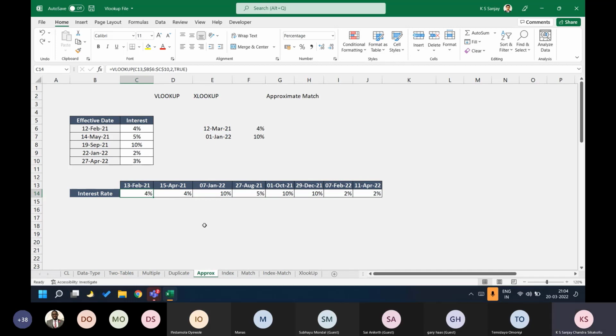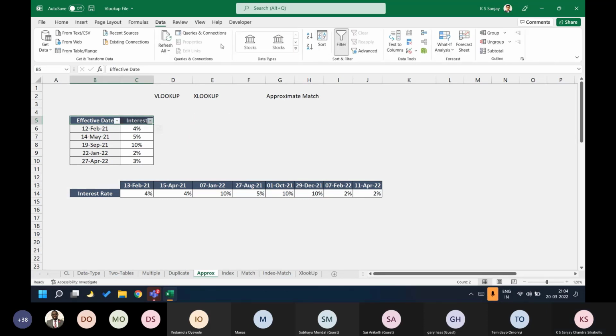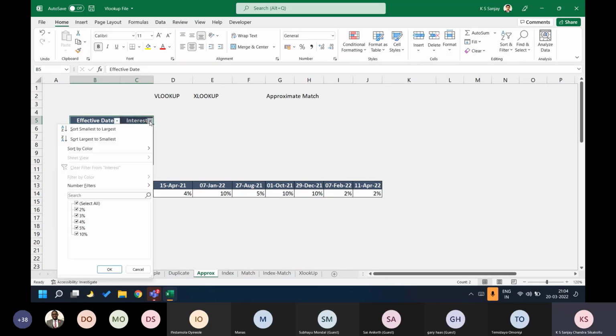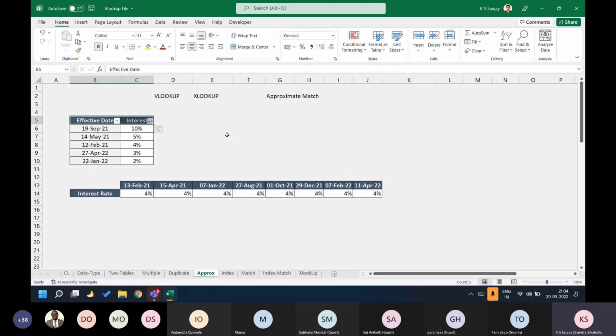Since we are talking about real life, anything can happen to your Excel file, right? Anybody can use your Excel file within your company or whatever project you're working on. Now what I'll do is I'll put it like this, and now I'll sort it. Now what will happen? Everything breaks. It doesn't actually show me the right value, right? As long as the dates are in ascending order, this works absolutely fine.